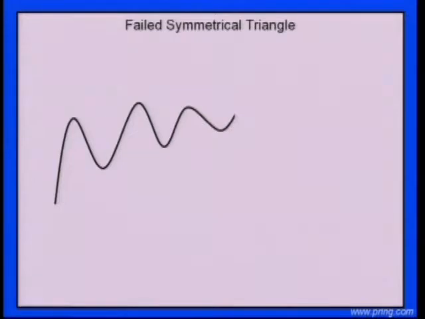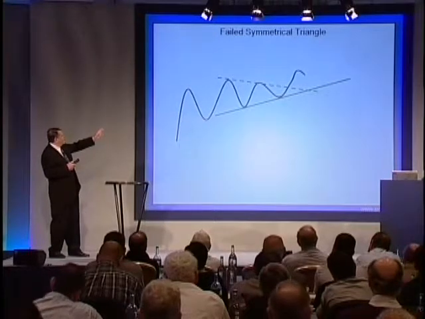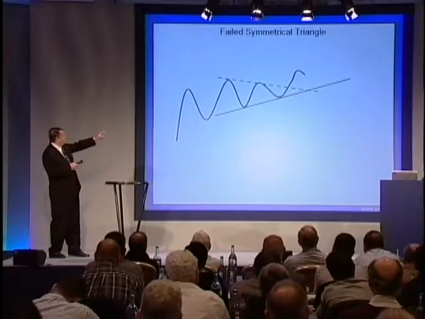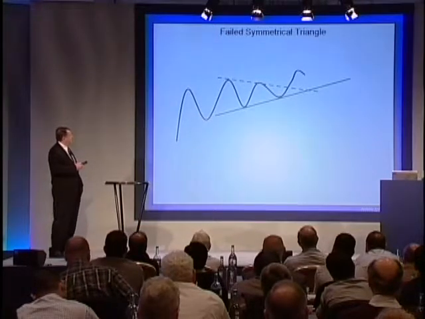As I mentioned before, triangles tend to be misleading sometimes in their breakouts. They can be unreliable. So here's the sort of thing which can happen. We've got a trend line forming here, a solid trend line, a dashed trend line. There's our triangle, and the price breaks to the upside. So it looks like a good, solid breakout. It's not far enough away from the apex, as I would like to see, but it's definitely a breakout because you're breaking above that dashed green line.